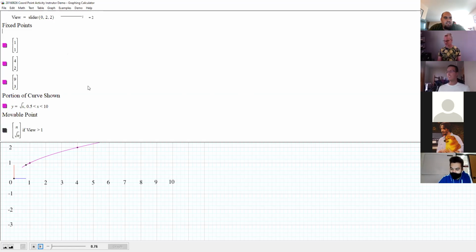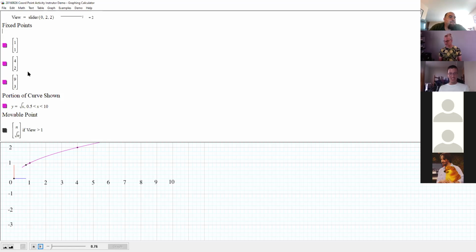I don't think the fixed point should be disappearing. If I try to graph the movable point, then all the dots on the pink line disappear, the points that we graphed before. That's strange. Let me think about that. That's not automatically clear to me why that would happen, but that's okay. It's not going to hurt us for what we're doing.